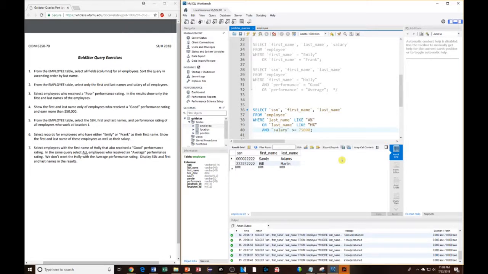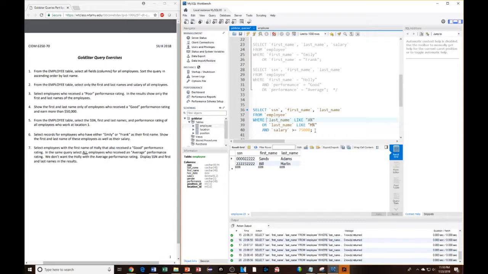So here, what I was saying about ors and ands is that the ands will hold together. So this statement as it stands, we have it broken up into two parts. The statement actually reads where last name starts with A, or because the and statement is here, it's as though we have this grouped together. So we're saying this condition or this condition. So where last name is like A% or last name is like M% and salary is greater than or equal to 75,000.